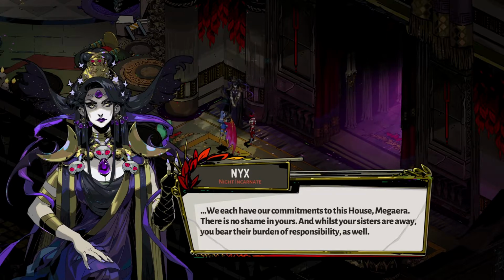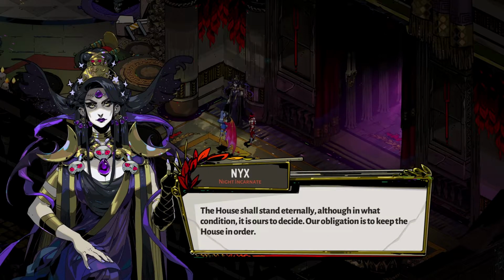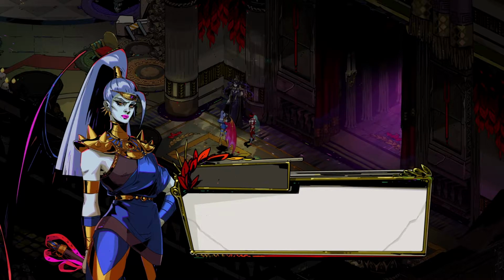each have our gemstones. commitments to this house, Megara. There is no shame in yours. And whilst your sisters are away, you bear their burden of responsibility as well. I understand. It's just... Am I supposed to keep pretending nothing's changed? This house is cracking at the seams, and no one's going to admit it? The house shall stand eternally. Although in what condition, it is ours to decide. Our obligation is to keep the house in order. I know. You're right, of course you're right. I'll do my best. I'll do my best for both our sakes, Nix.